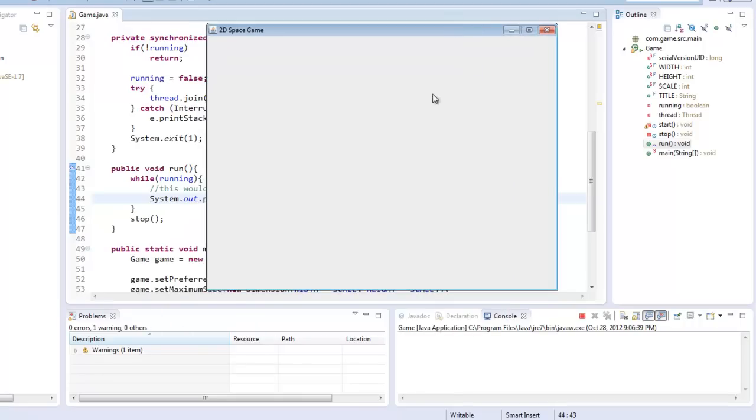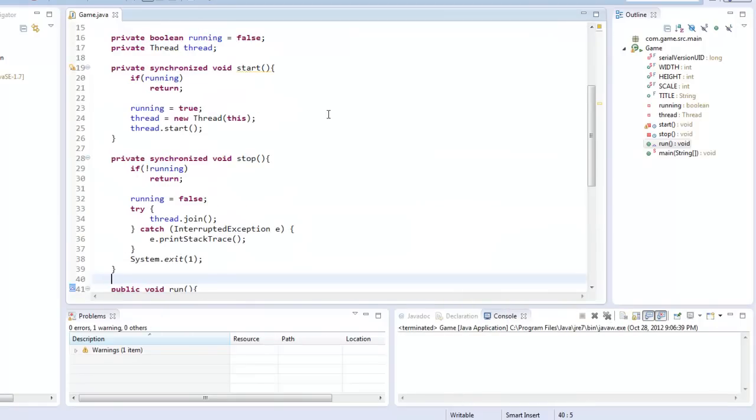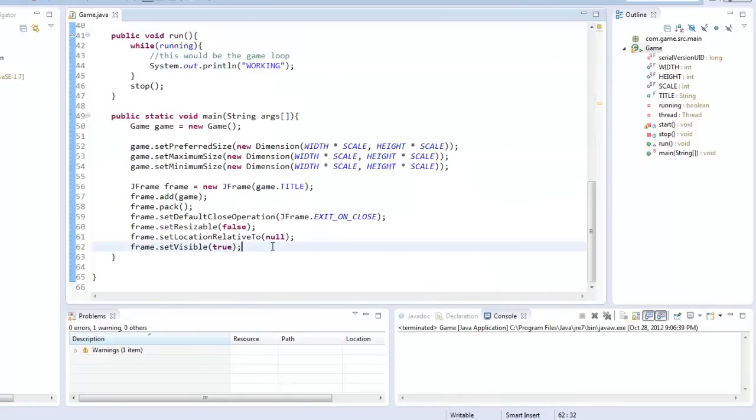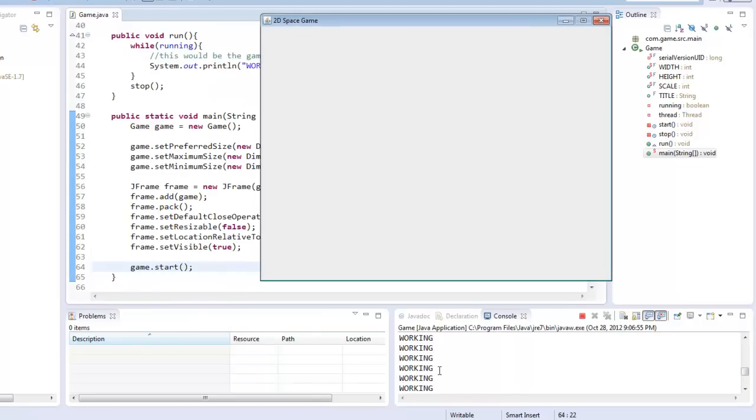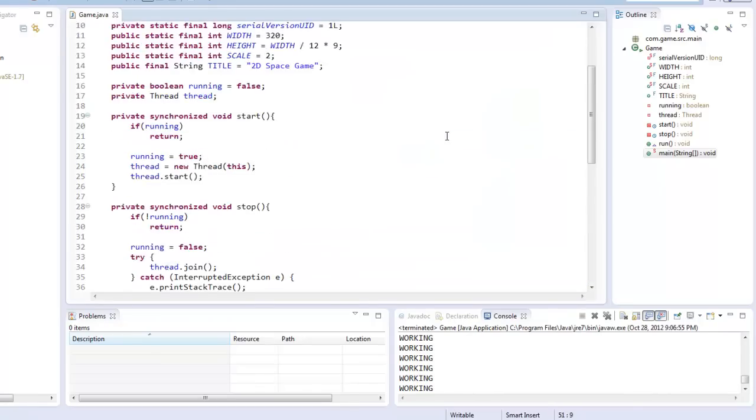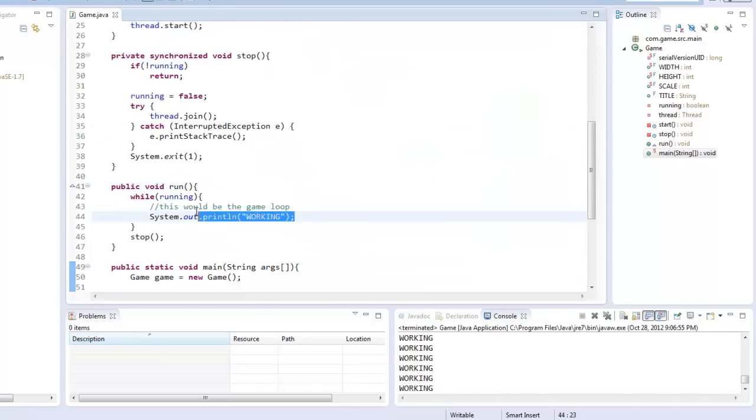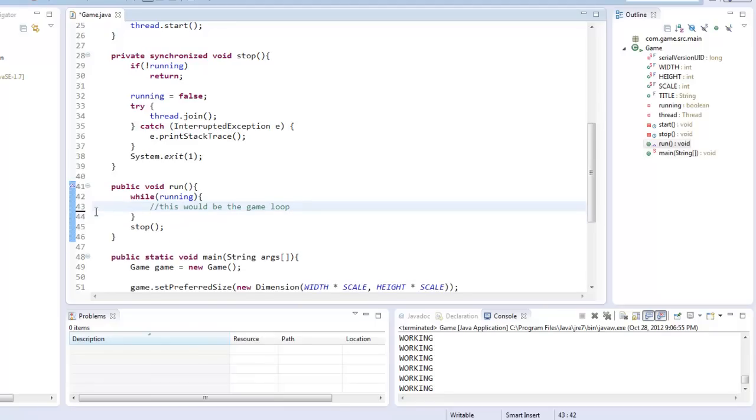As you can see, we're not seeing anything in the console, and that's because we actually have to call the start method down in our main method here. After we've created everything, we can say game.start, and there we go. See, working. So now it is actually working, and our game loop has gone through. Our full thread has started, so that is all very good. That's pretty awesome. Next tutorial we will get into actually creating our FPS counter and our ticks and all that.